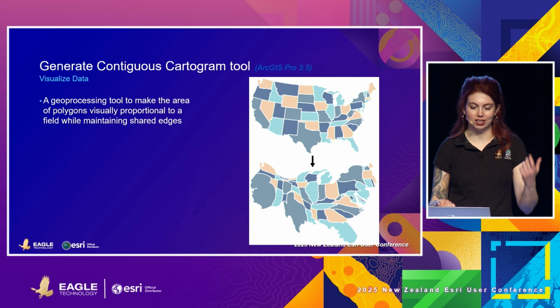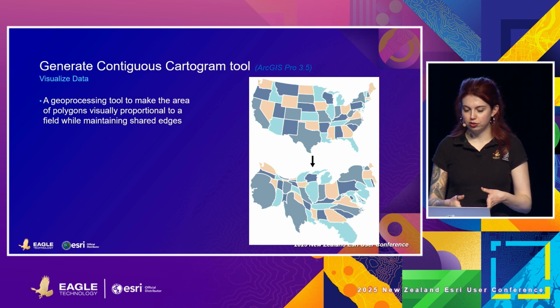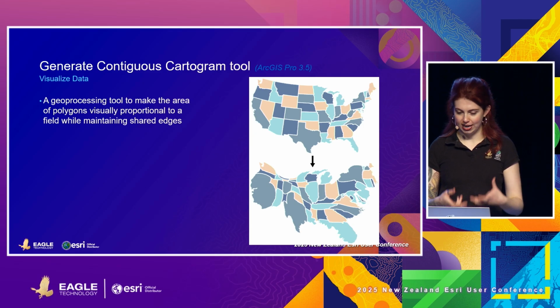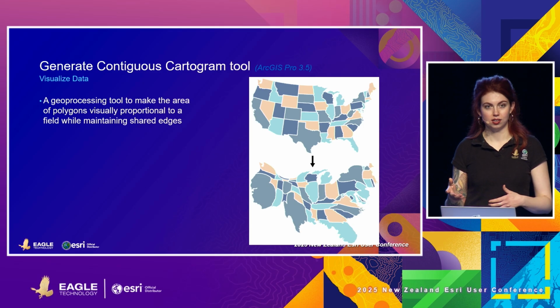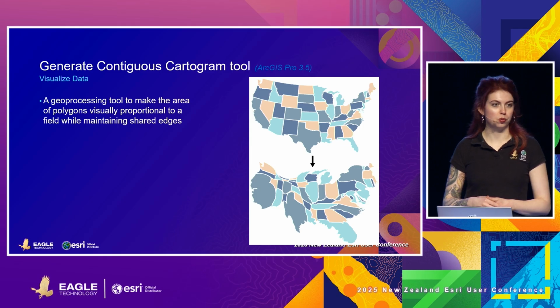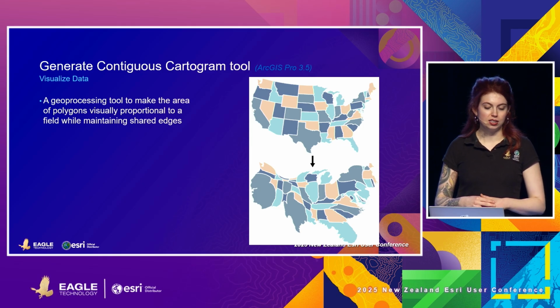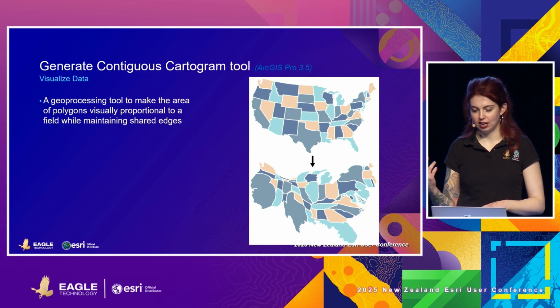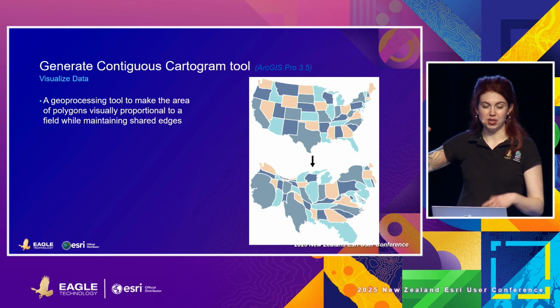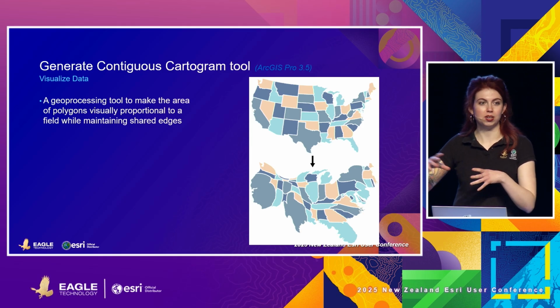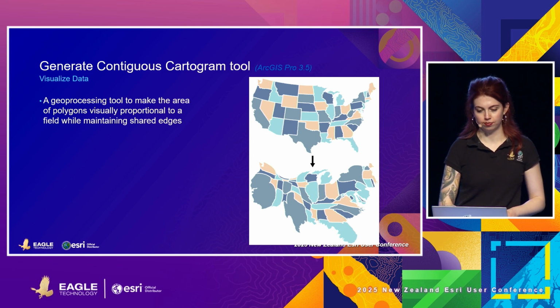Here's a new tool that's a little bit of an interesting one. So this is a brand new tool that basically allows you to have shared boundaries that are maintained while the size and shape of the input polygons get distorted. So this is when we're kind of getting creative, when we're trying to really get into depth with cartographic representations. And in this case, we have like the total population of each state is that diagram there. But it's still maintaining the boundaries. So it looks funky, but it actually has a lot of cartographic meaning as to why we'd want to use this tool.